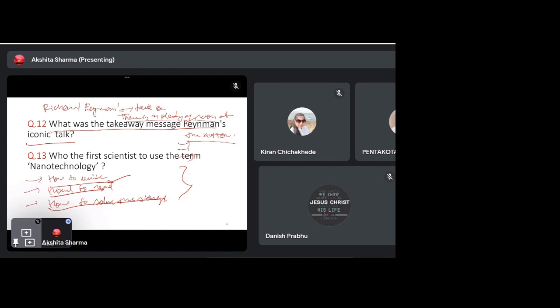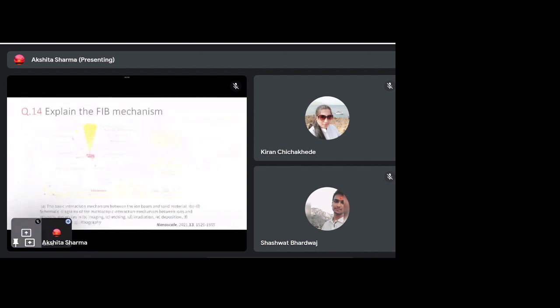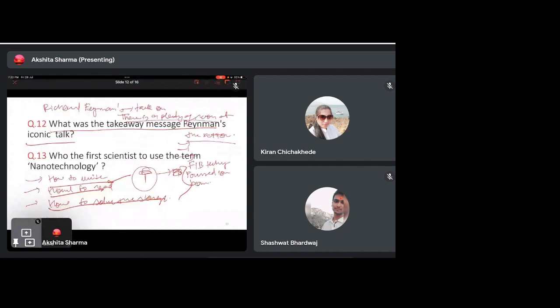Richard Feynman told that we are able to write things on the head of a pin. You know, the small pin which we put in the panel board. We can write a whole book on that pin, using the FIB technique, focused ion beam, which I will explain in this section. We can read these things using reverse microscopes.